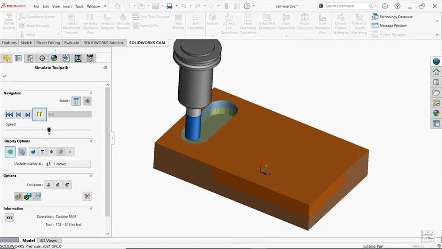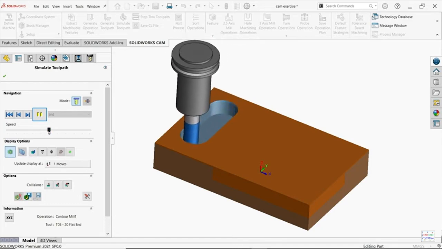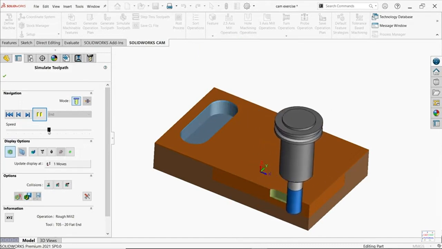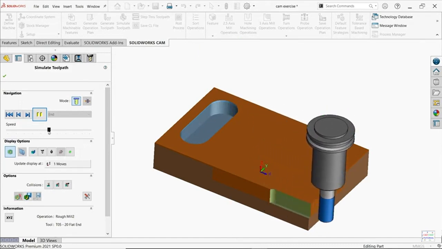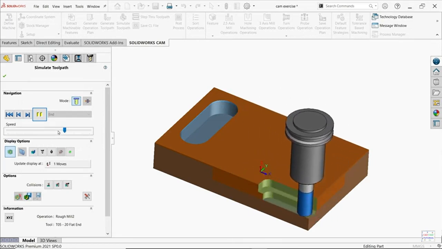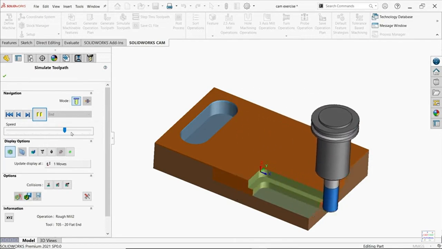First roughing, then cutting. It will cut in two processes actually, not in one process. Now the next operation. Let's increase the speed a little more.